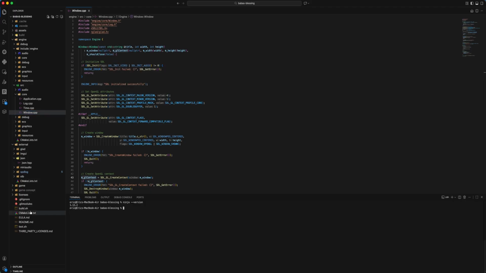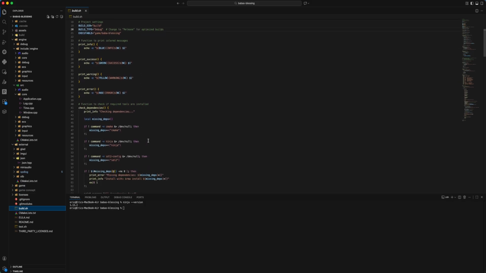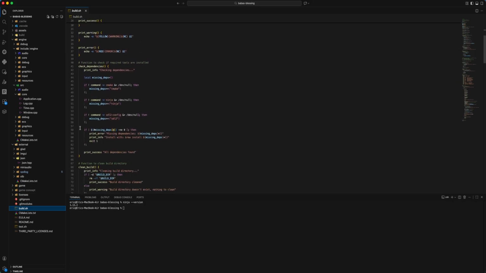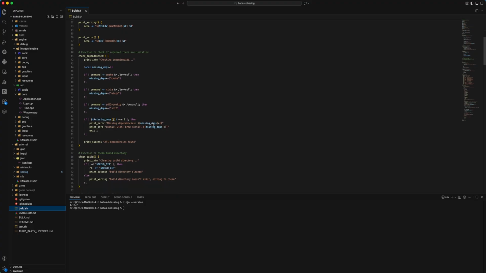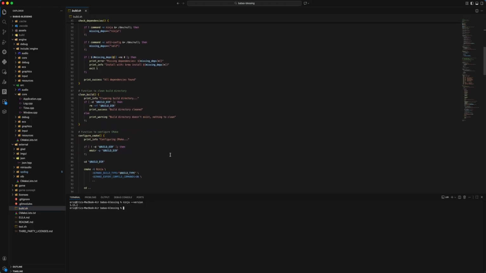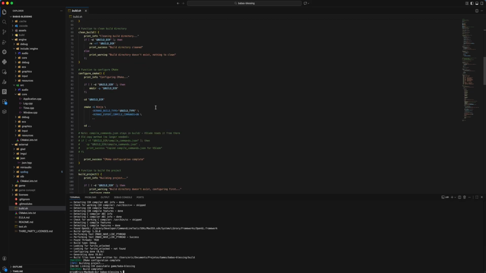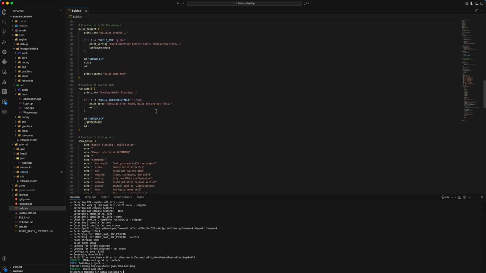And the last thing I would like to share is this script that I put here on the root of the project. It doesn't do anything with the project itself, but it saves me lots of time every time I have to compile, because instead of coming here and calling CMake and calling Ninja, I can just call this script and it gives me some options. For example, I can rebuild the whole project, and automatically when I call this function, let me see if I find it here.